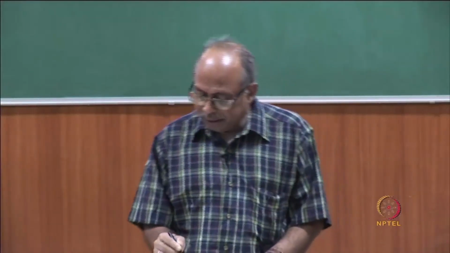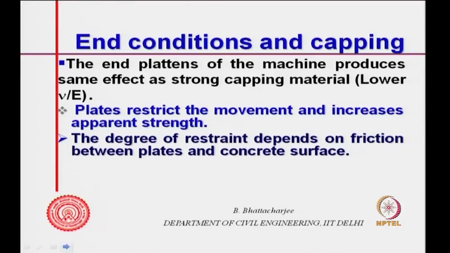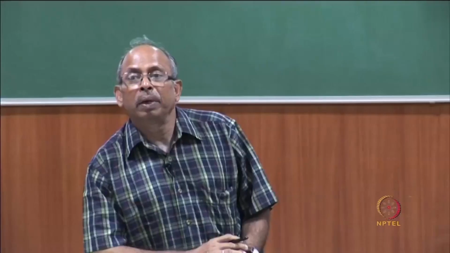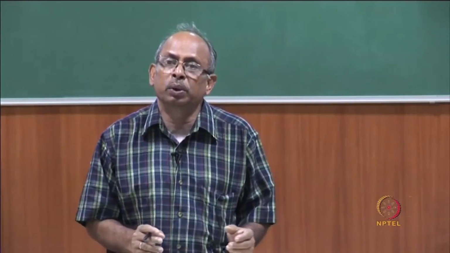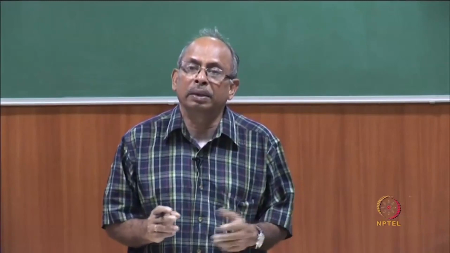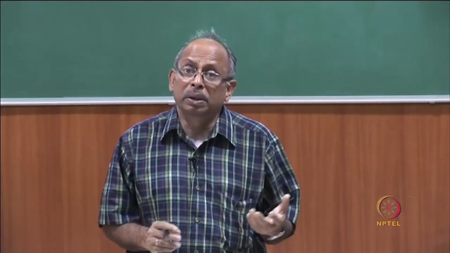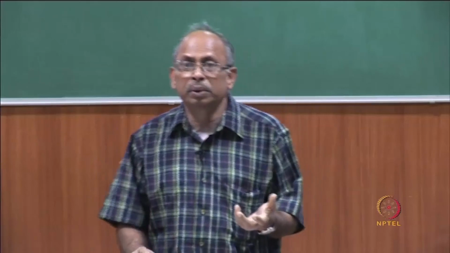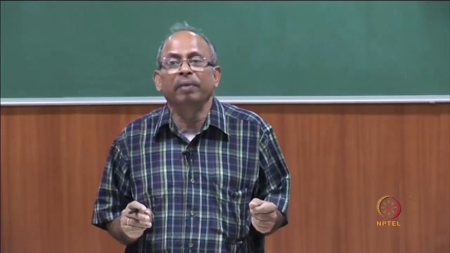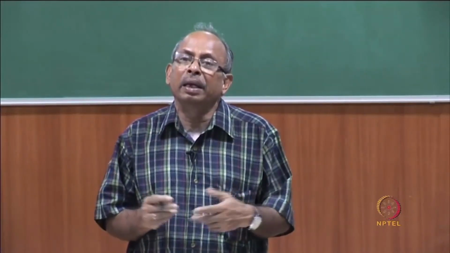So, the degree of restraint depends on friction between plates and concrete surface. For a very low restraint capping material, let us say if we put wax, the difference is quite evident from the cracking pattern. Wax is a very low restraint, it does not restrain because it is a very low strength, weak material, it expands quite a lot, and therefore you find almost vertical cracks. Something similar, for example rubber or Teflon, has high strength but low stiffness.